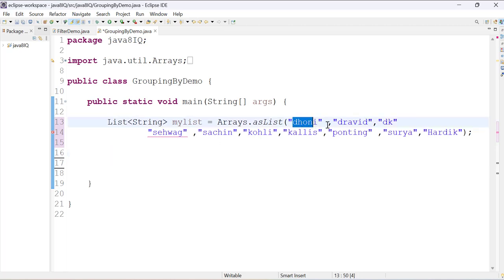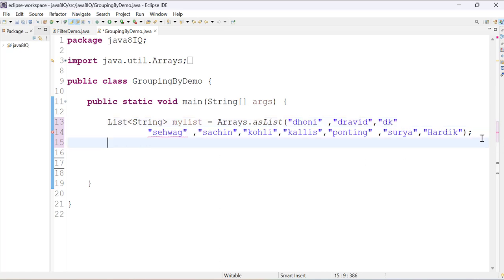Now, with the letter D we have Dhoni, Dravid and DK, so these three come into one group. Similarly, Sehwag and Sachin come into another group, and Kohli and Kallis into another group. So according to the first character, we should group them. Now how do we do that? It's very simple.